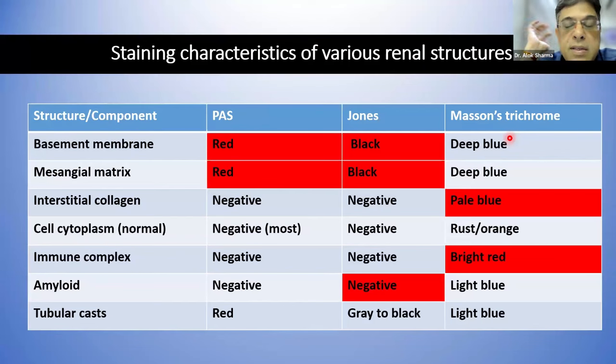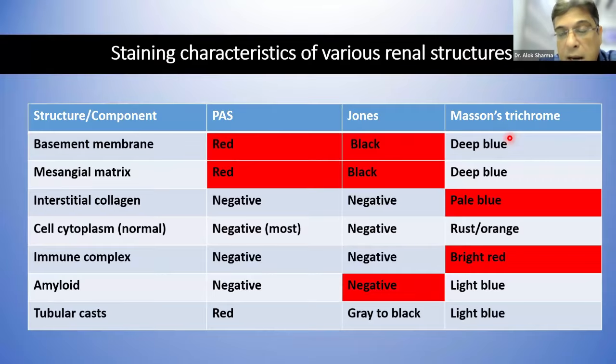The reason for doing all these stains is that there are various compartments of the renal parenchyma which you need to highlight by doing these special stains. Doing a single stain, or just doing an H&E stain on every biopsy, will deprive you of a good examination of several other parameters, which include the mesangial matrix and basement membrane.